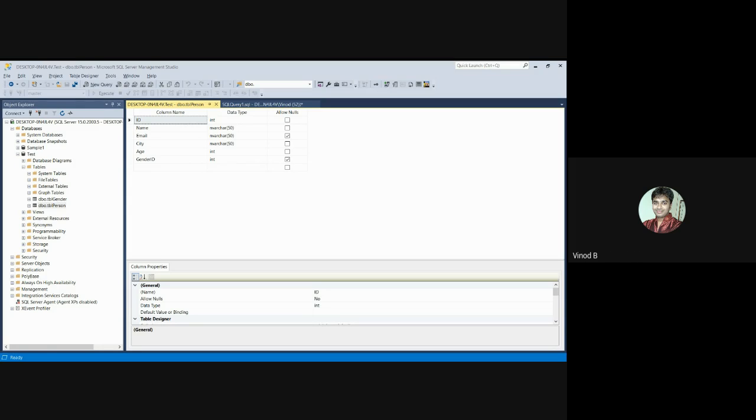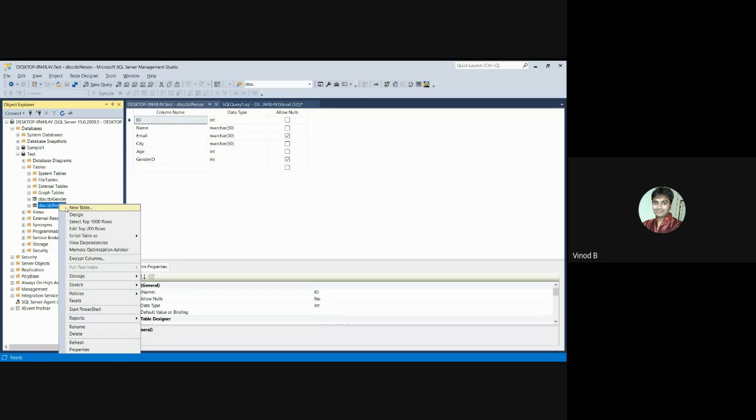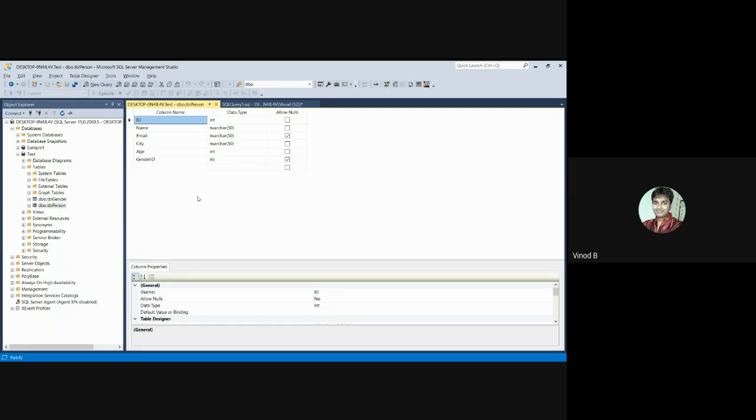Okay, so to go to this view, what we did: right click on this table name and go to the design. Now I just want to take a pause here and go back to see how we define the tables and how to link those two tables. So we have this gender table and the person table, correct? So let me visualize that in Excel.